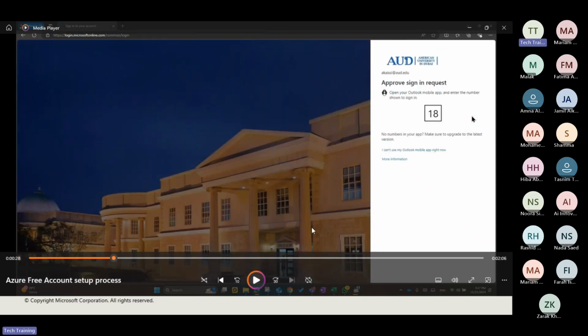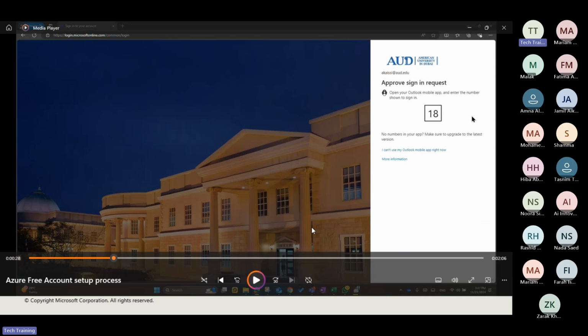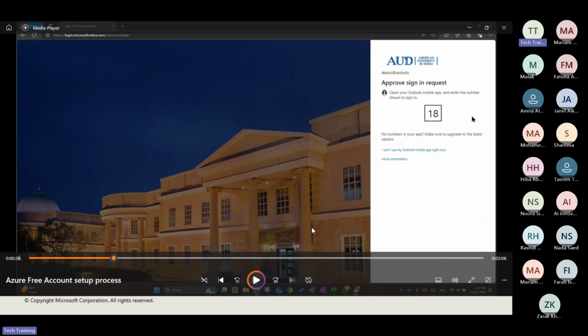Here, if the multi-factor authenticator is activated, you will receive an authentication message on your mobile phone to verify the number that is shown here. It will be showing on your mobile phone. So you will be selecting the same number that is shown here, which is 18, on your mobile phone, and then it will give you the access to the portal.